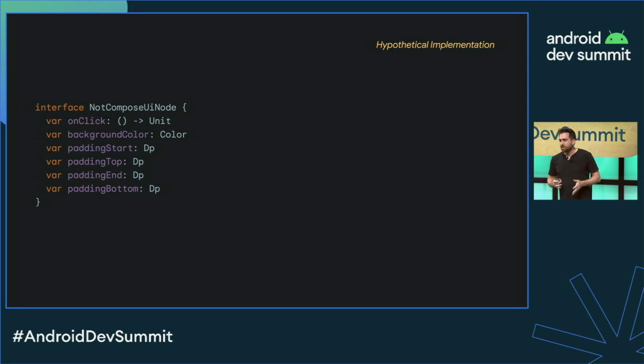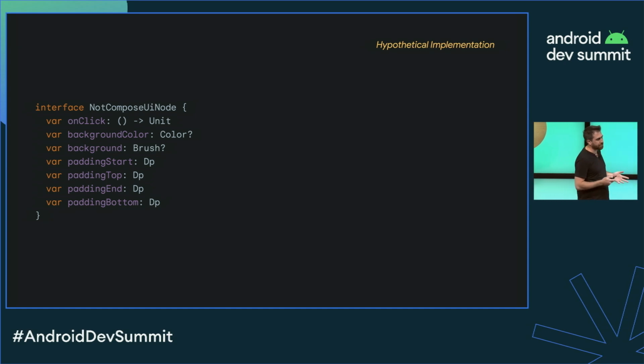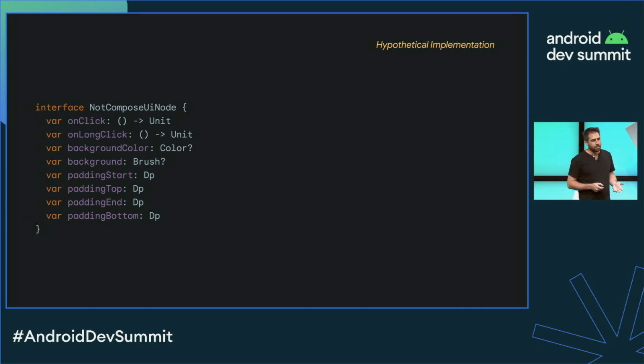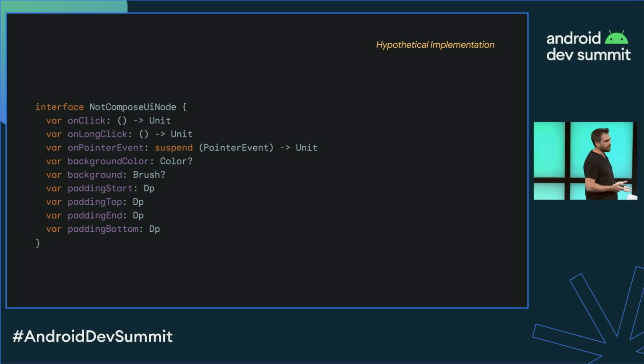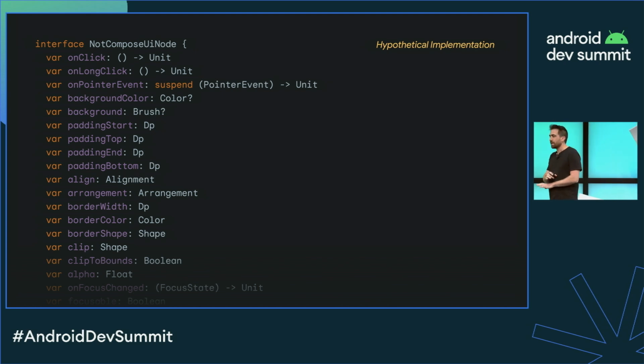And as we keep going down this path, we can start to see how the strategy might not scale. What if we want to not just have solid backgrounds, but gradients? What if we want not just an on-click handler, but an on-long click? Or better yet, a more general gesture system? So these types of cross-cutting behaviors are things that we want every node to be able to do. But there are so many things, and most of the nodes won't utilize almost any of them. So we learned from our prior mistakes, and we didn't want our base node type to have the weight and cost that was needed to enable all of these behaviors for every single node. So we started exploring other options.